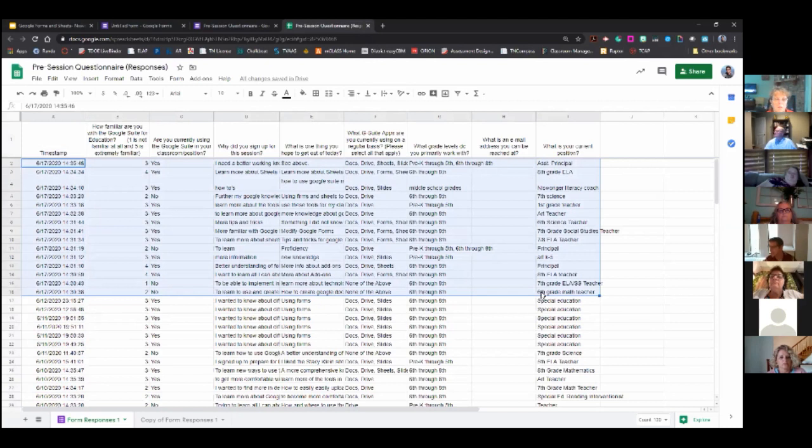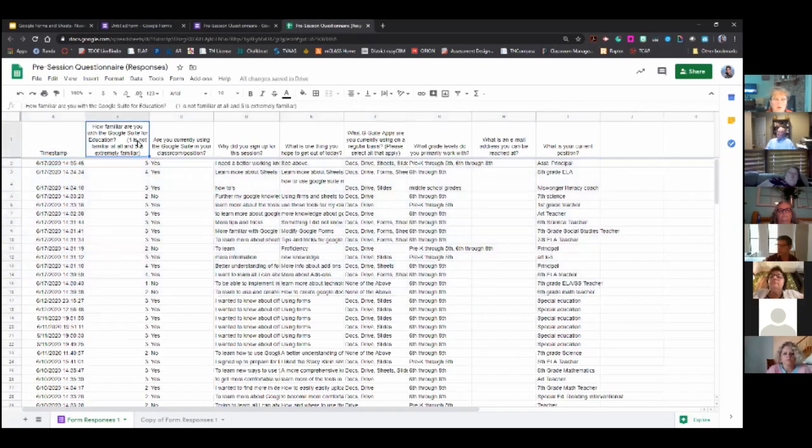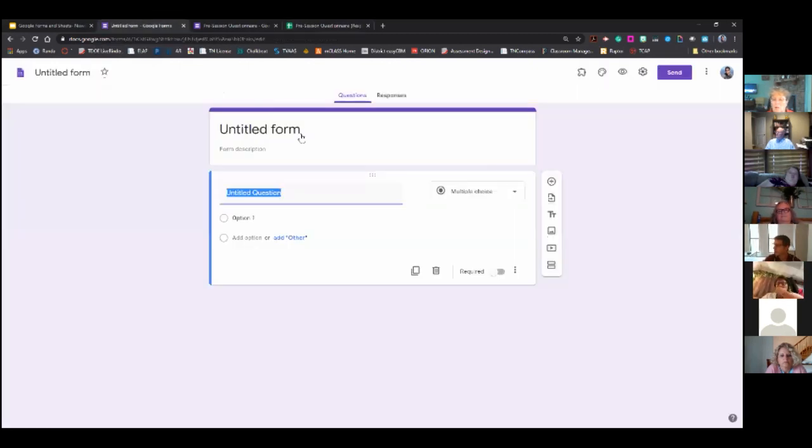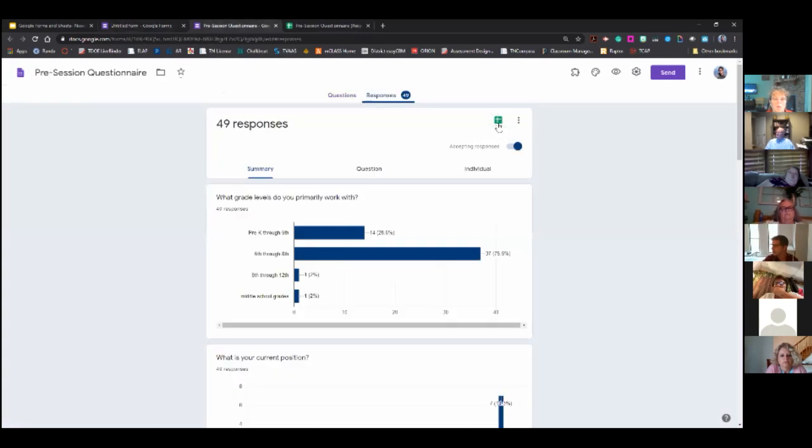But anything that is on a form will go through. If you notice, my questions are the top column. So that's what I mean by that. Now, previously, I've had what is an email address so you can be reached at as one of the questions on that form so I can reach back out. It wasn't on there, so it just left this empty ghost column. But by clicking that green square right there, that creates a Google Sheet based off of all of your form responses. So you can input those, you can edit those, and then we're going to look at a couple things you can do with that as well.